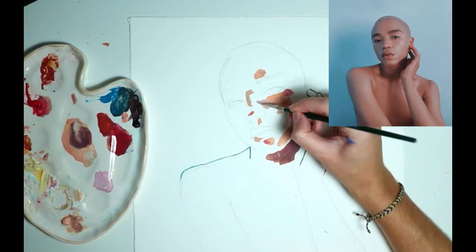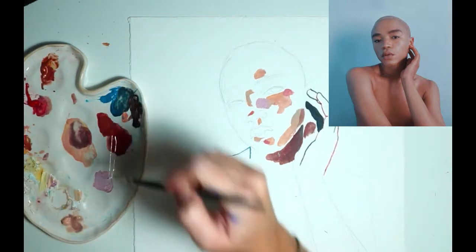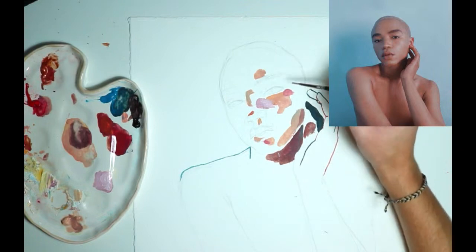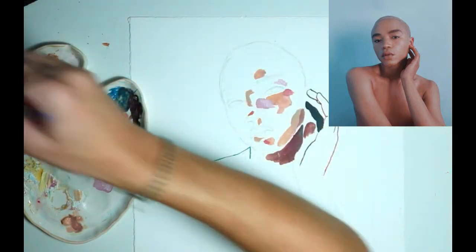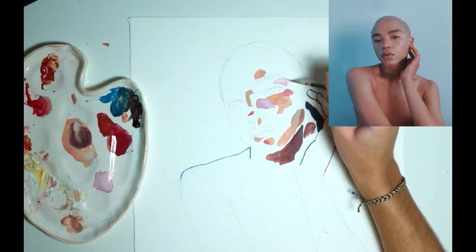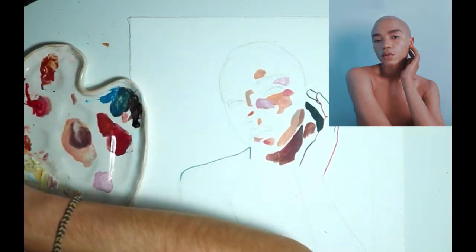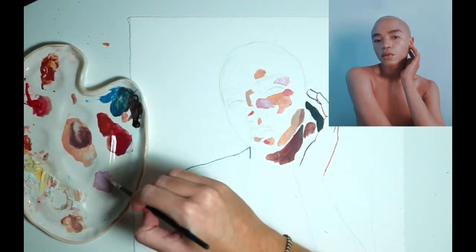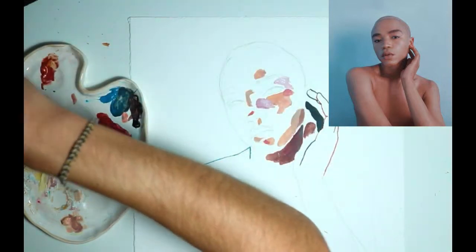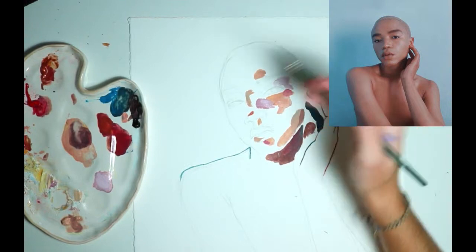So I'm gonna add this purple. Working again. I really like jumping around painting. Just keep an eye open, just where you think you can add those colors. Add a bit more white on the top. Thank you for the compliment, the nice, kind words. Adding a bit more white here, just to conceal the highlight from the eye.